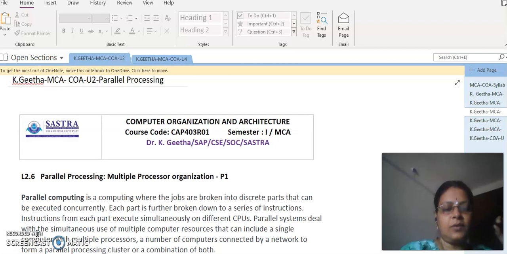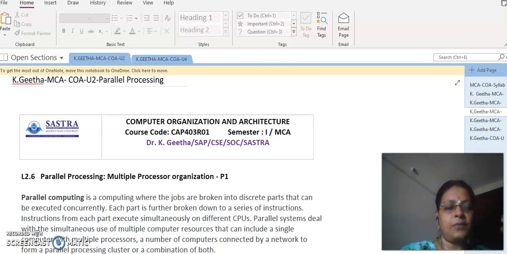We already know the CPU will have its own phase of execution. If I want to improve the performance of the CPU, there are different techniques available, and one such important technique is called parallel processing. As the name implies, if the CPU is able to process more than one thing at a time, then obviously the throughput that could be achieved from the CPU could be improved. So, to improve the performance of the CPU, the important technique to be followed is parallel processing.